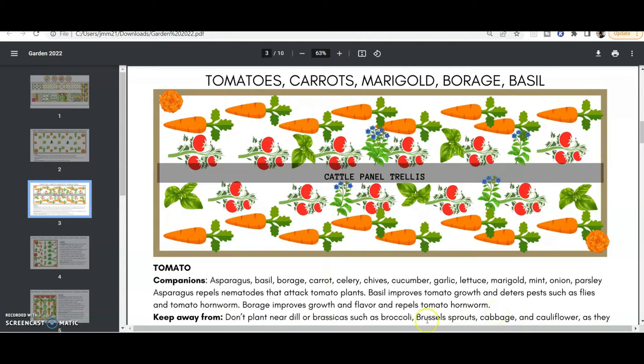There are some things you shouldn't plant together, and that's down here. I made a little note for myself. But companion planting is really the way to go. For example, down here it says basil improves tomato growth and deters pests such as flies and tomato hornworms. It's a great symbiotic relationship. It keeps me from needing to spray anything or do a lot of pest control, weeding, anything like that, because companion planting just takes care of itself.